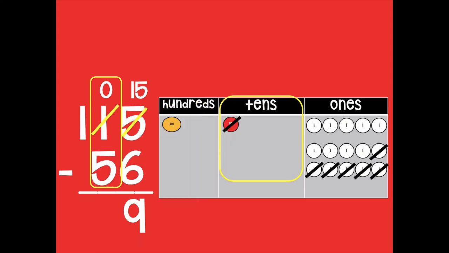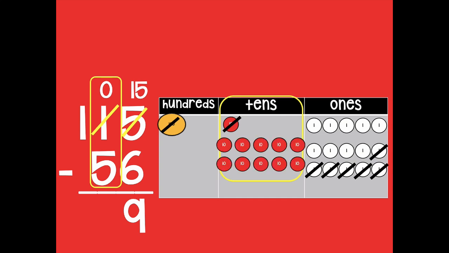All right, friends, pause if you need more time. Otherwise, here's what I came up with. So I looked at this 100 and said, oh, friend, I'm going to decompose that 100 into 10 tens. Now, I'm going to model what I just did on my vertical form. So I took this 100 and decomposed it. So now I have no hundreds left. Okay. Now, instead of 0 tens, I have 10 tens.